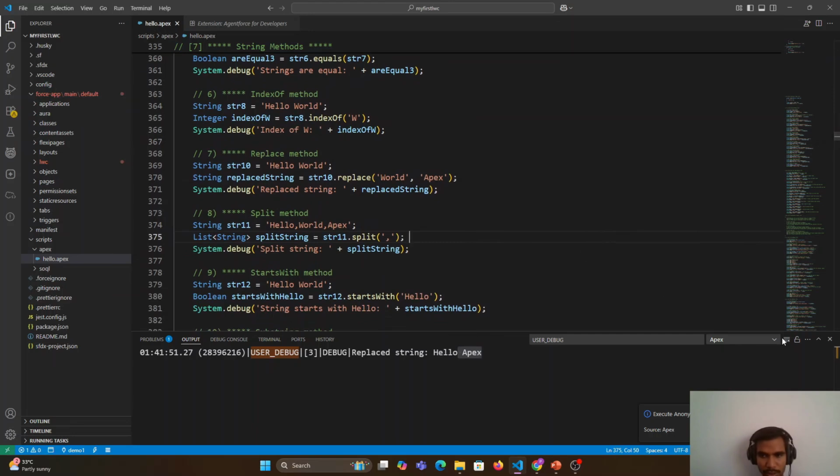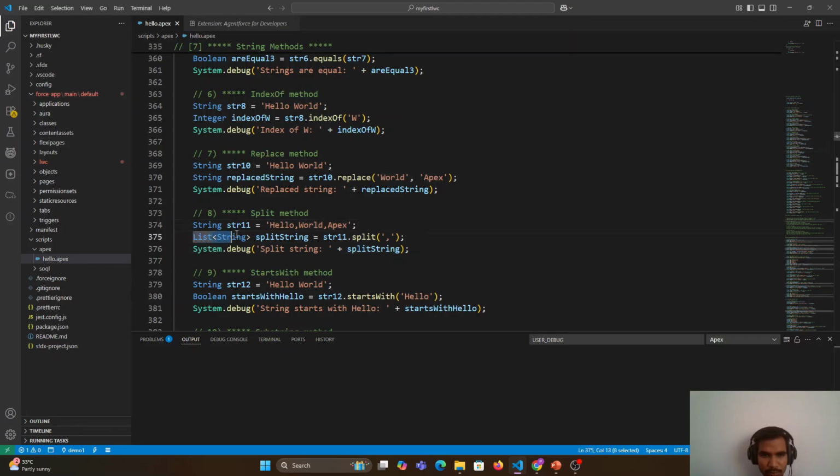Okay, the eighth function is also important, to split your string into a list. This is my string, hello,world,apex. I have three words inside my string and all the words are separated by commas. If I want to split all the words by comma, this is the split method, to store all the words into a list one by one.